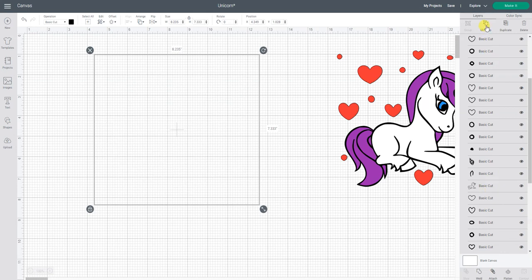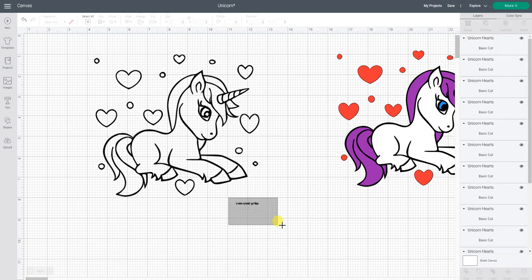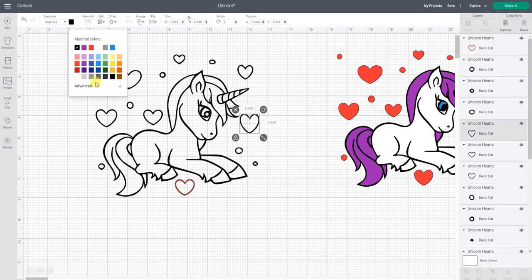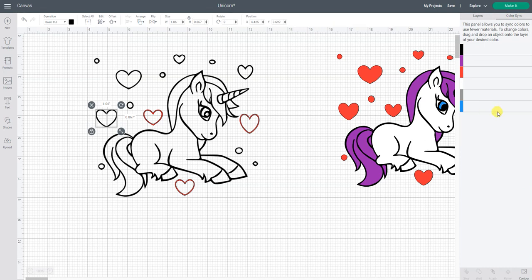So another way we could have done this is gone ungroup, got rid of this, and then what would happen if we changed this to red? And this to red. We could almost start to do it from there by ungrouping them. And, oh, let's go to color sync. So now if I look at all the pieces that are black that I want red, like this heart, I can just start dragging them into the red bucket, for lack of better terms.